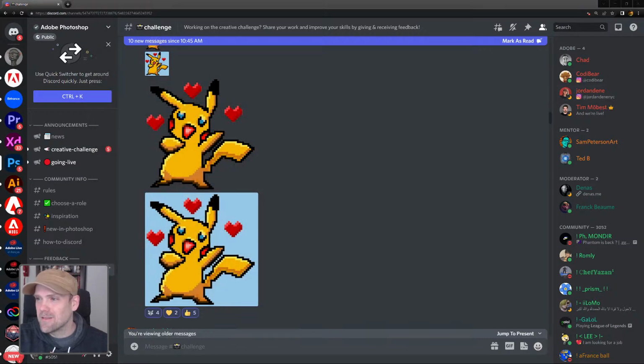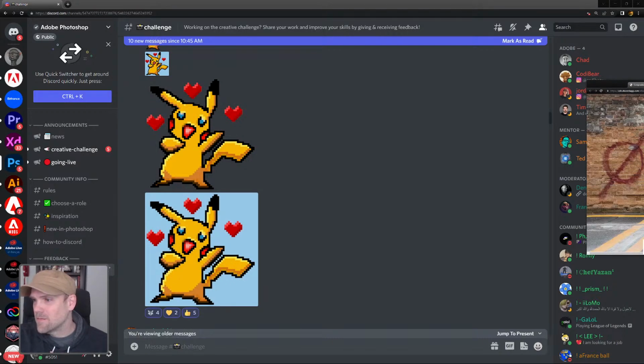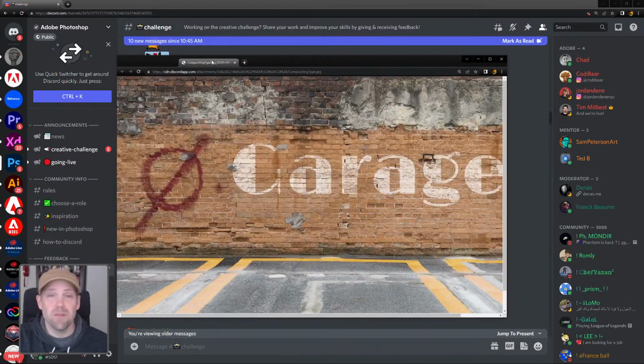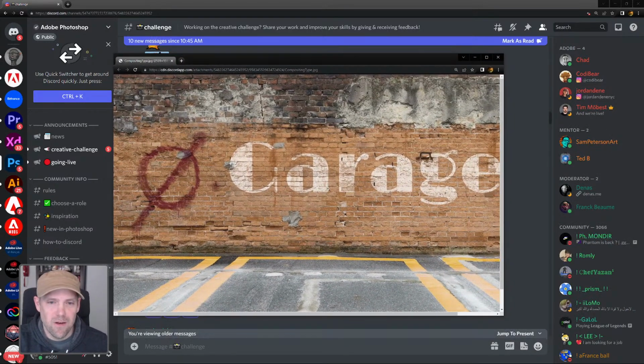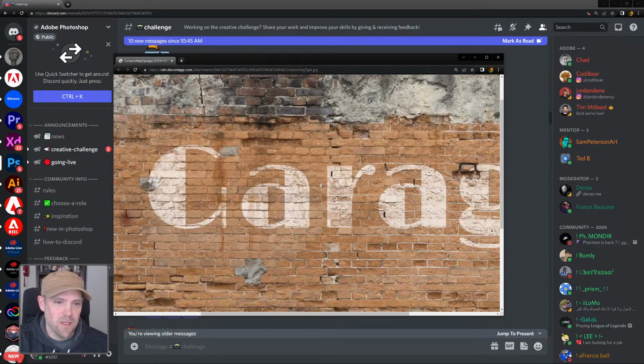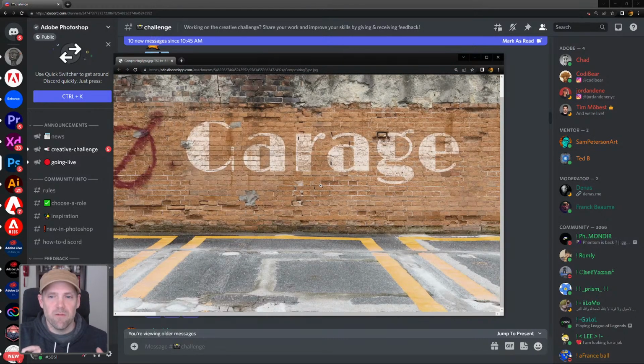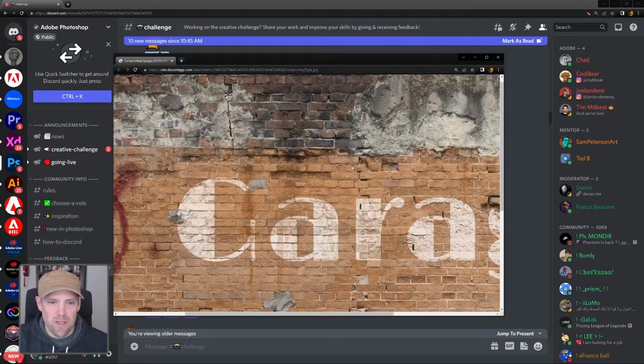Let's see. We have, and I'm going to get some of these names wrong, Satlin working on a flat image here, which, you know, the perspective part of it wasn't really the focus of the challenge anyway. It was mostly about just being able to use the compositing, the color selection, and the blend if that we showed. I think they did a great job here.